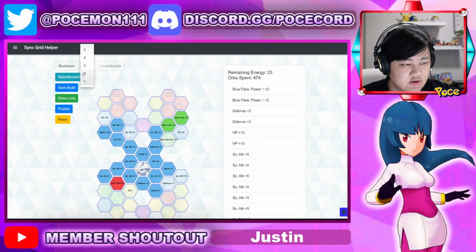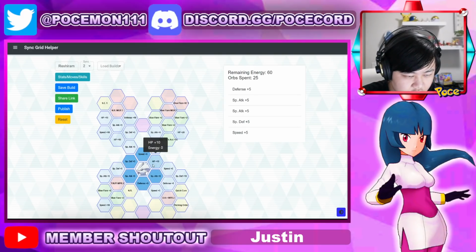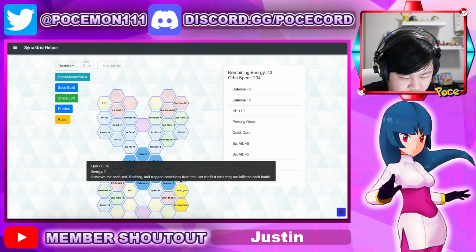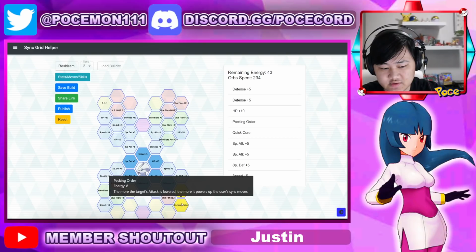So at 2 out of 5, there are a few more options. First of all, you do have the Pecking Order down here, right? That does buff your sync move by 2 times, if you have the opponent at -6 attack, right? It doesn't have to be at -6, that's just the most, right?